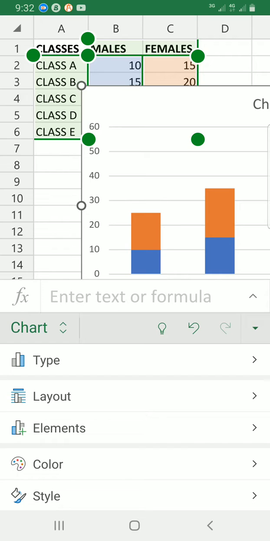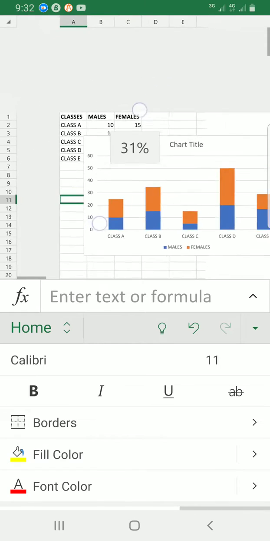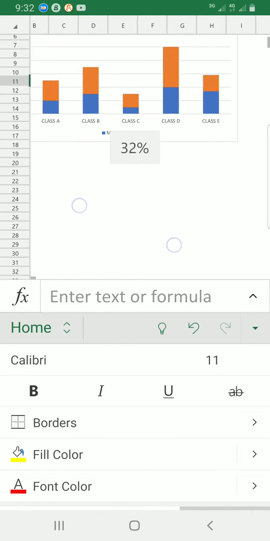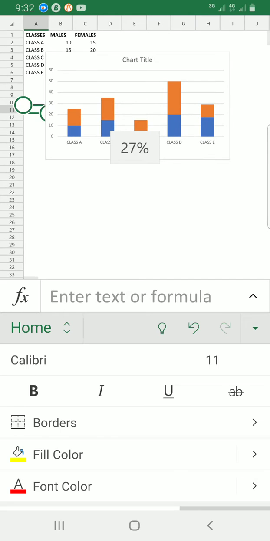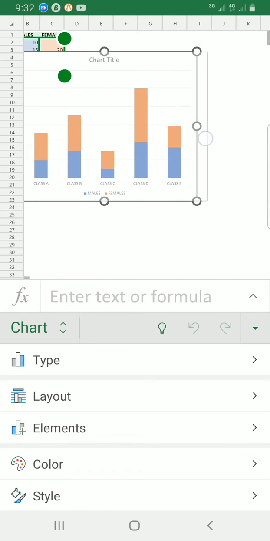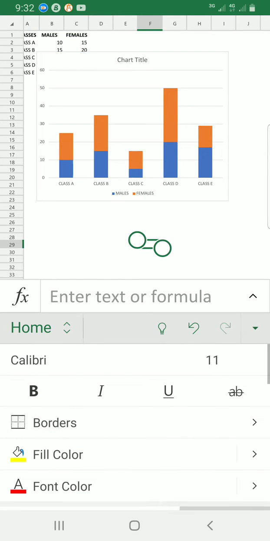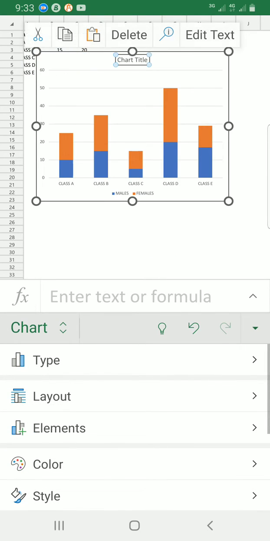I'm not having a clear view of it, so I need to minimize. Tap aside the box, then minimize so I can see everything. You can see now the chart I have. I can choose to drag it to be bigger in size. Don't go too fast. Okay, this is the chart. So I need to copy this chart and paste it in my Word. I can give it a title by hitting the title section.